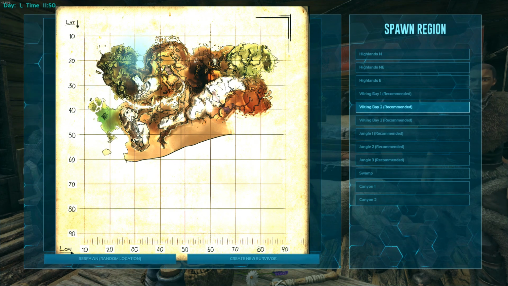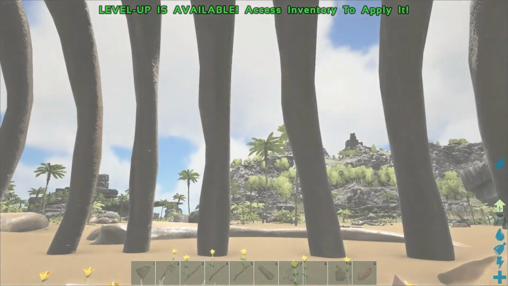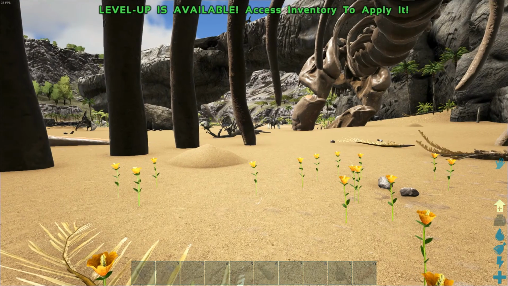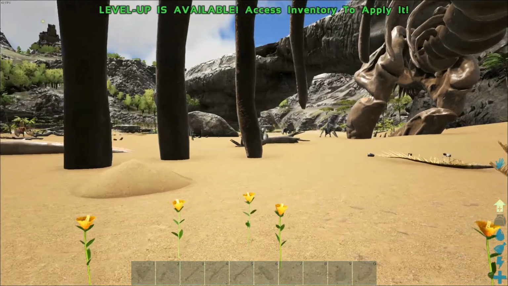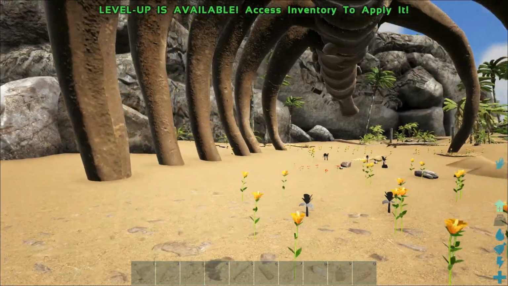I'm going to go Viking Bay 2. Let's go here. Random spawn point. Let's try and go there. Right. So we do have all, or most of, the animals that we would normally have here. Nice.